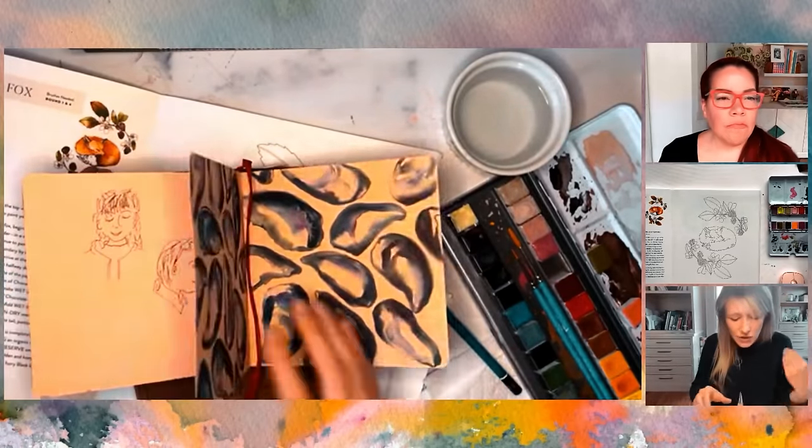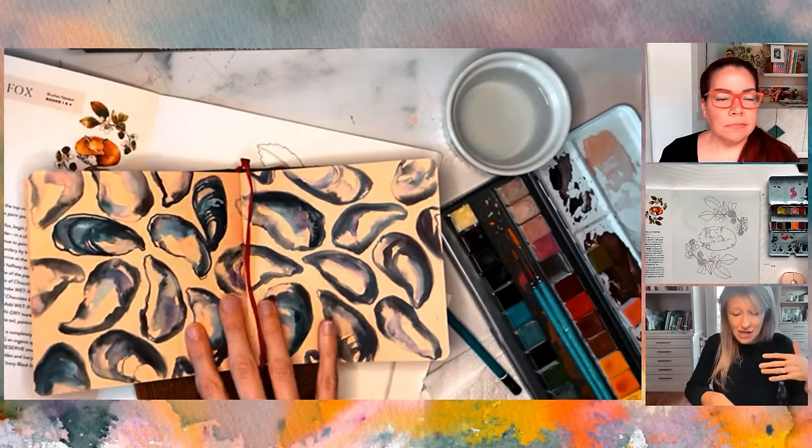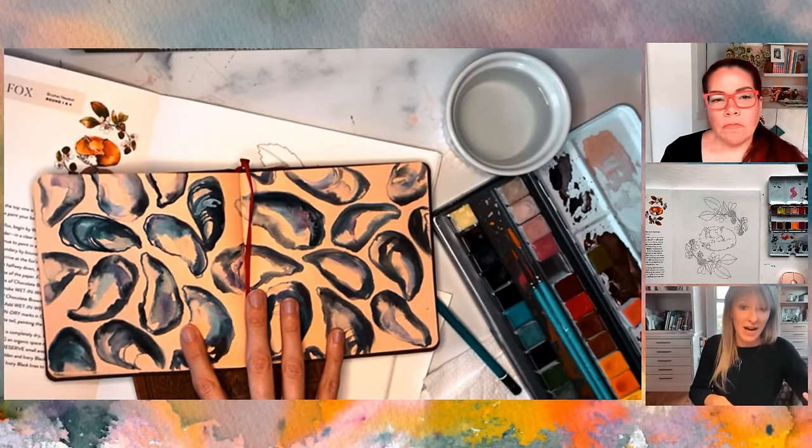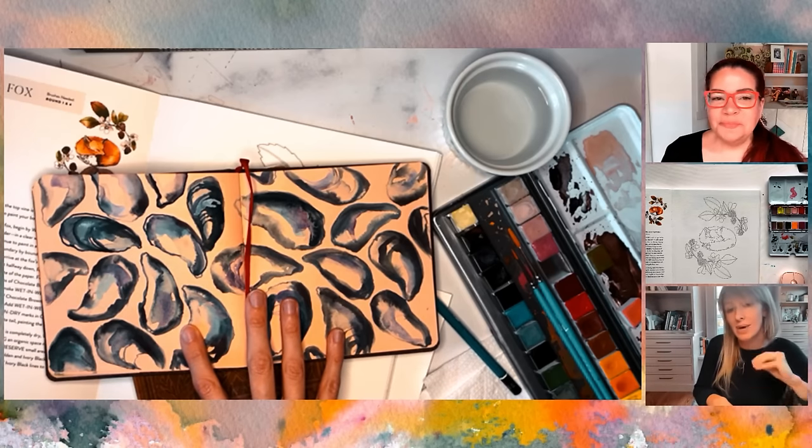Okay. So my botanicals and organic shaped themes are a lot more refined and more what you're talking about in my drawing style.